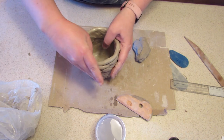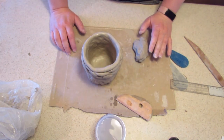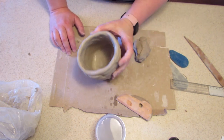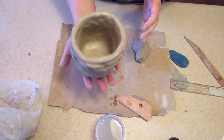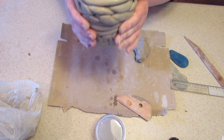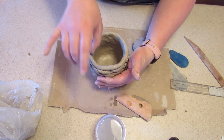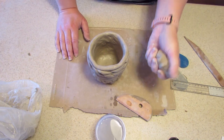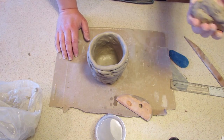Now my cup, because I used really thick, bulky coils and I made really big, thick coils to begin with, is heavy. It's a hefty, solid mug. If you want yours to be really drinkable, you might want to make yours a little thinner. Mine's probably going to be a pencil cup because this is a little heavy. However, it means I need to make a bigger handle because the heavier your cup is, you need to be able to lift from the handle.